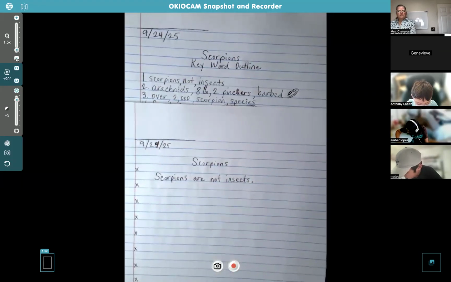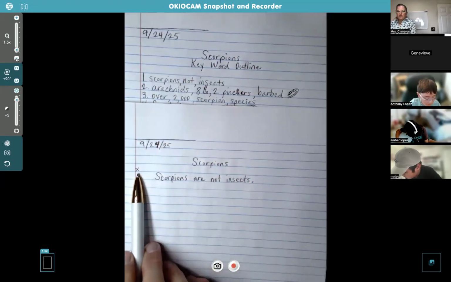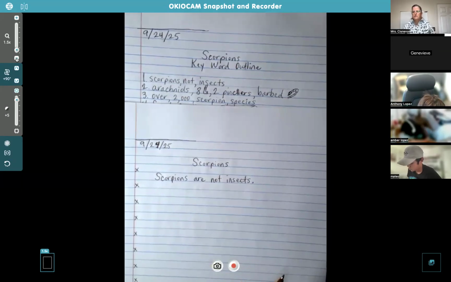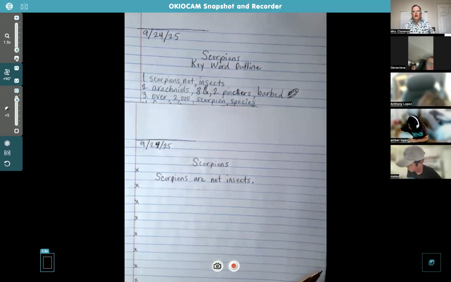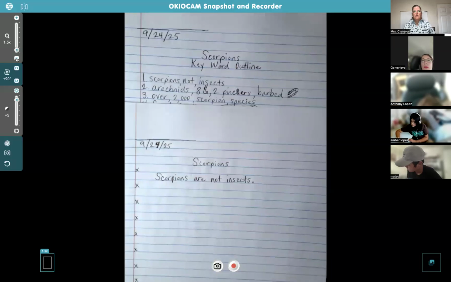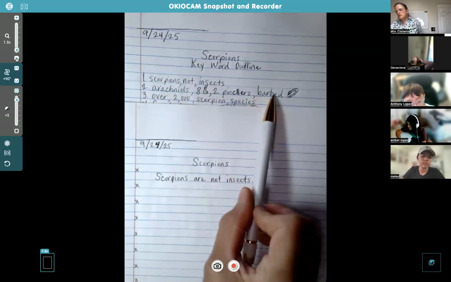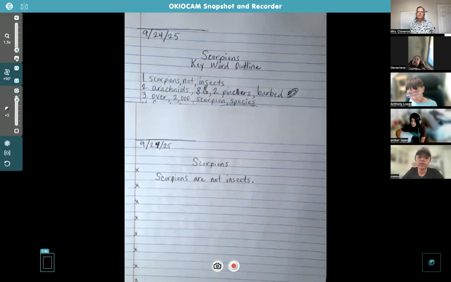So go ahead and write that sentence, not on the line with the X, but in between. And you're going to leave a space because this is called indenting. When you have a paragraph, you indent. Go ahead and copy what I have. And then, Mateo, when you're done writing that, I'm going to have you do number 2. That one's going to be a little harder. You got the easy one, Amber. Mateo's going to do the second one and see what sentence you can make with these keywords and symbols.